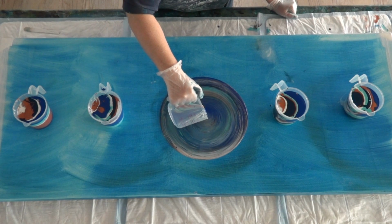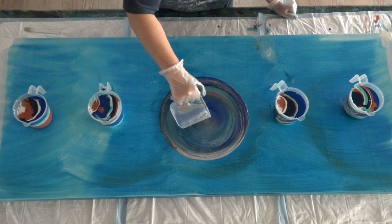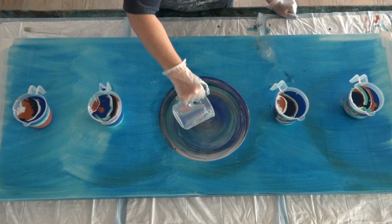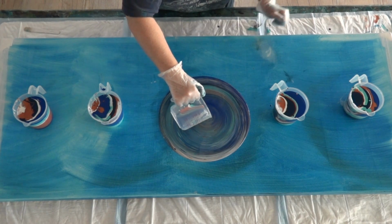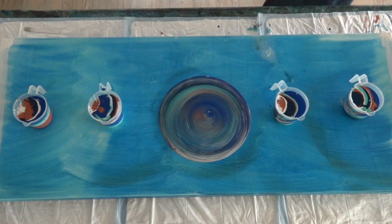Nearly there. Nearly at the end of the cup. Hopefully I haven't got too much paint in each cup. It's hard to know with these big ones until you've done one as to how much paint you're going to need. Oops, got my finger in that one. Trying to catch the drips.